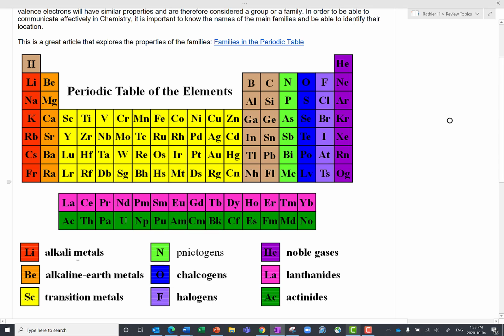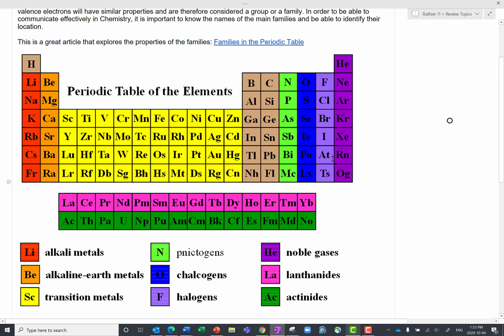so that it has a property that it's basic when it's dissolved in water, which is where it got its name. Now the yellow elements here are transition metals. The nitrogen and the oxygen groups, the pnictogens and chalcogens, I won't be asking you to spell those or write those out. We don't use them all that often, okay? But it is helpful to see them. Our fluorine, chlorine, and so on, those are our halogens. And our final group here is our noble gases.